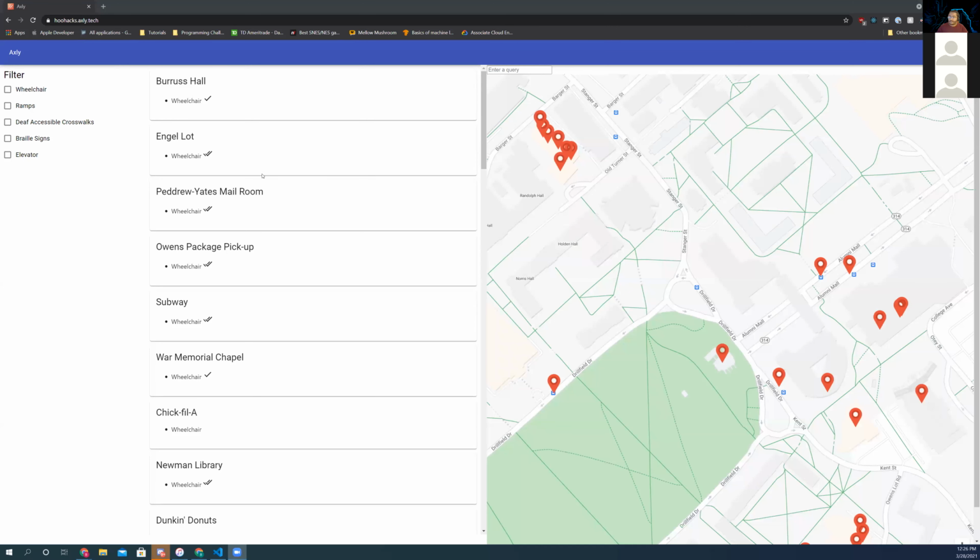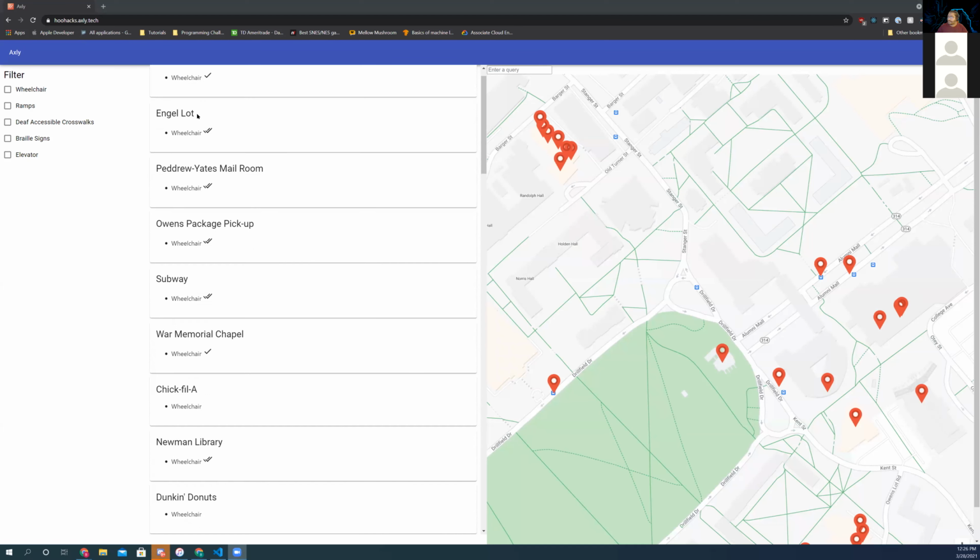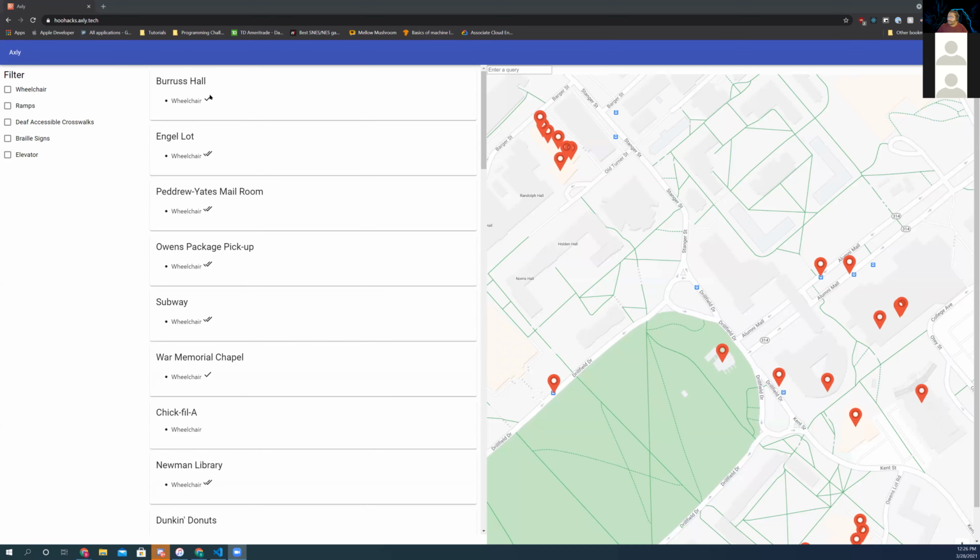So this is the Axly website. Currently, we have a map where it shows markers for every single location that we have data for, as well as a list showing whether each of these locations is partially wheelchair accessible or fully wheelchair accessible.